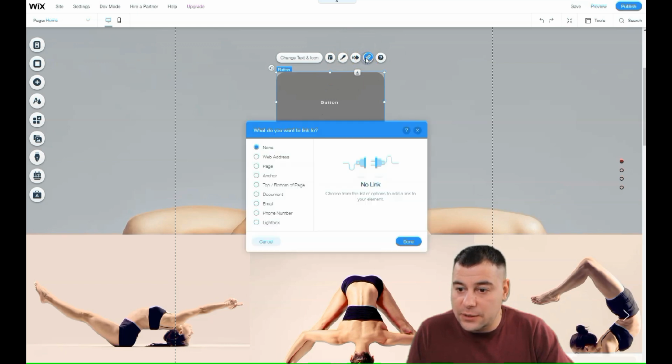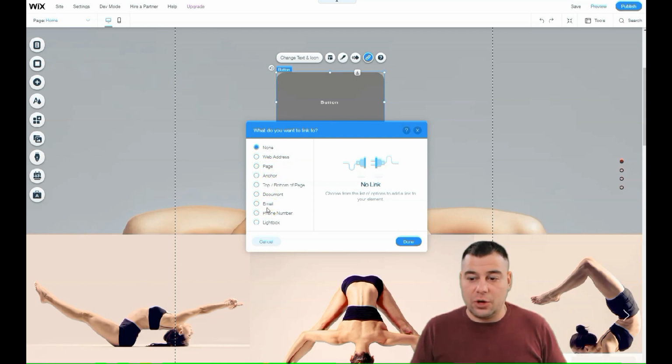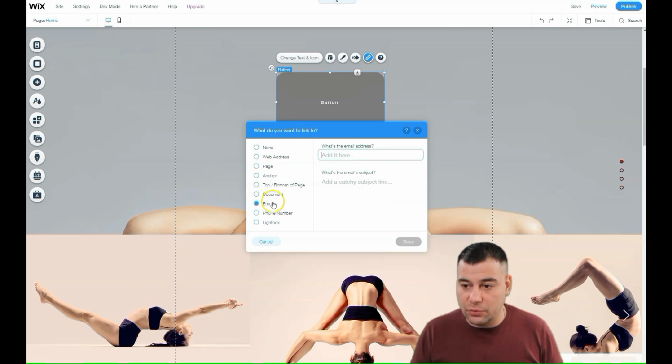The button, when you press it, the link is a very important thing that you need to add before you go live, because when somebody presses this button, it should work. For example, I want it to be the email, because you get emails from your visitors, and they will become your potential customers.